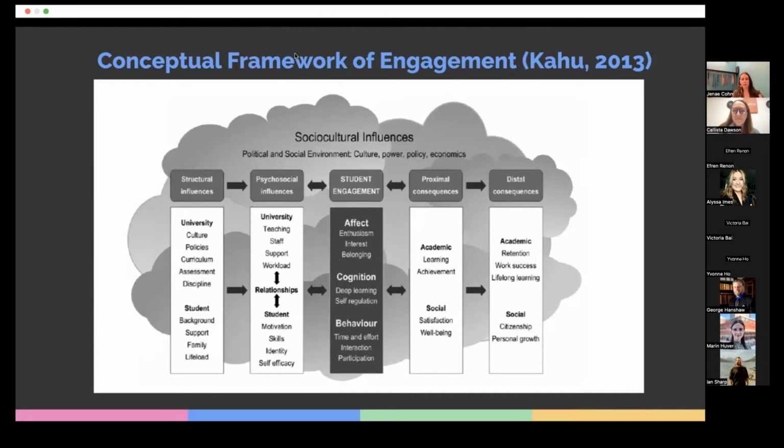So specifically, she breaks down that we might look at engagement through the lens of affect, cognition, and behavior. And that's in this sort of center column here. So basically, we might assess whether students are engaged by the ways that they're behaving, but also by the ways that students are speaking to a sense of belonging, right? Whether we know students really feel like they're part of the class community. And that might come out in certain kinds of behaviors, right? Like how much time and effort a student is spending in a class, how much they're interacting with their peers, how much they're interacting with you as the instructor, the facilitator.